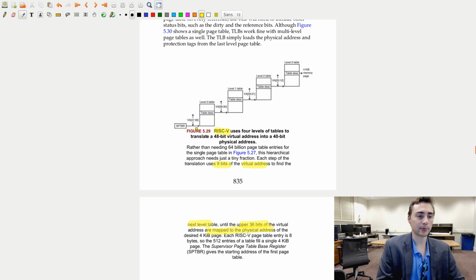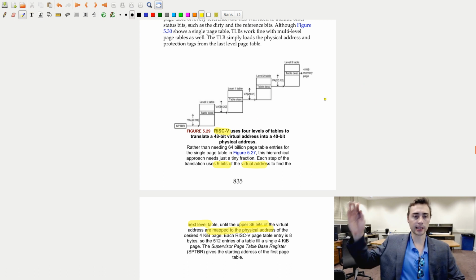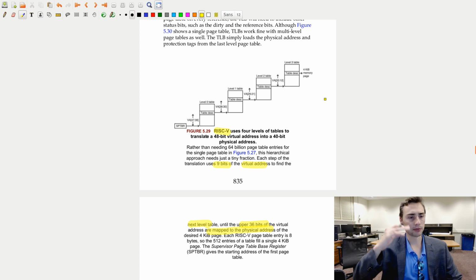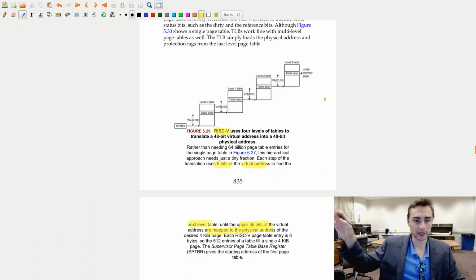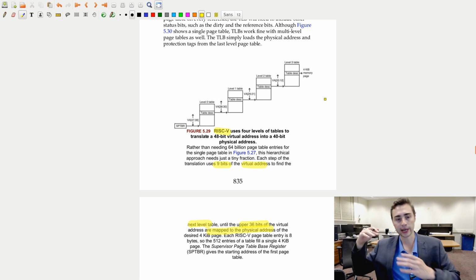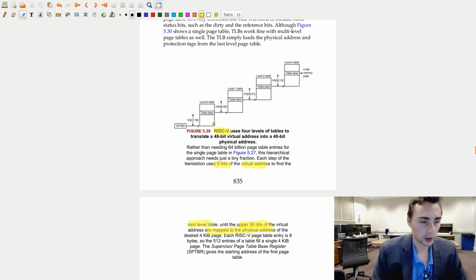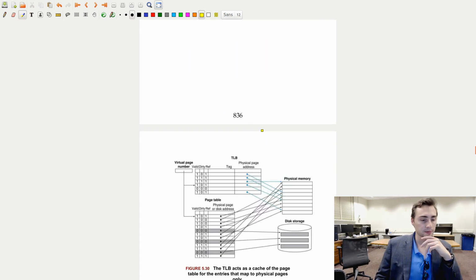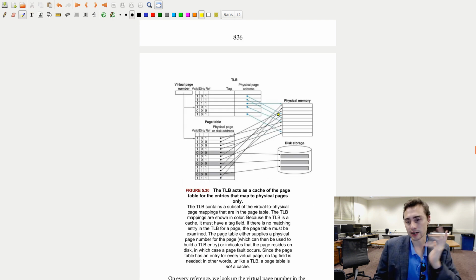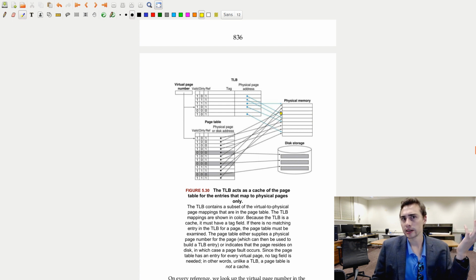Basically what happens is if it doesn't fit within the first level, then we go to the next level. If it doesn't fit there, we go to the next level, and eventually we do this multi-level translation of the virtual address to find this 4 kilobyte memory page. 4K is a very standard size. Most things use 4K, although there are certain applications where we may want a bigger size than 4K.